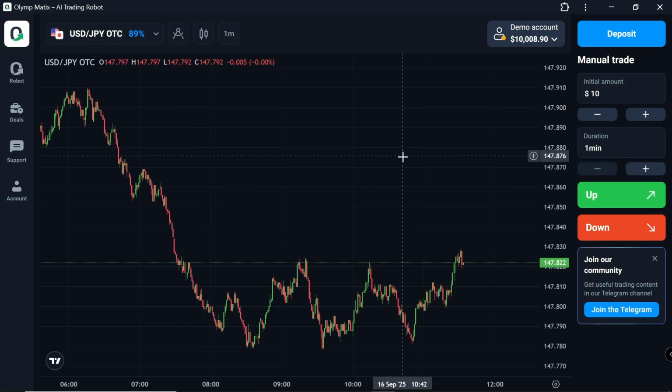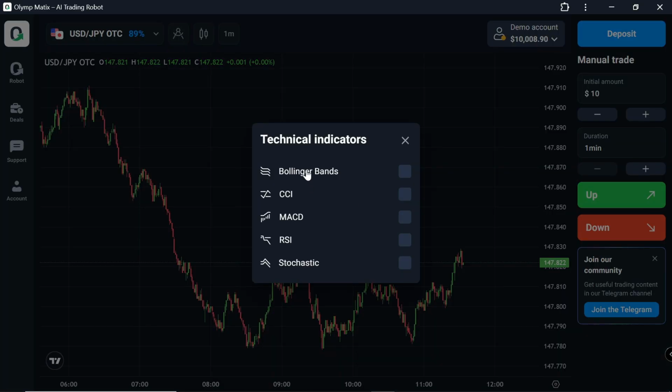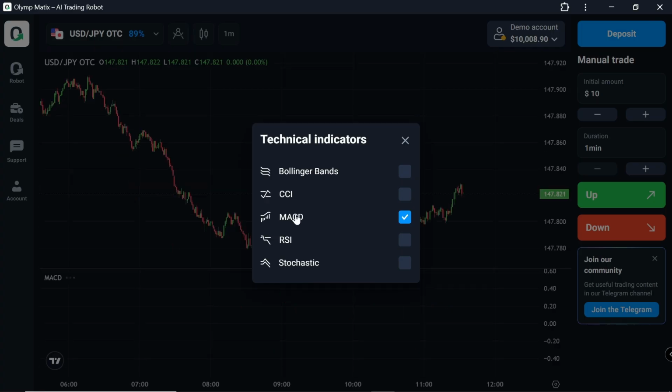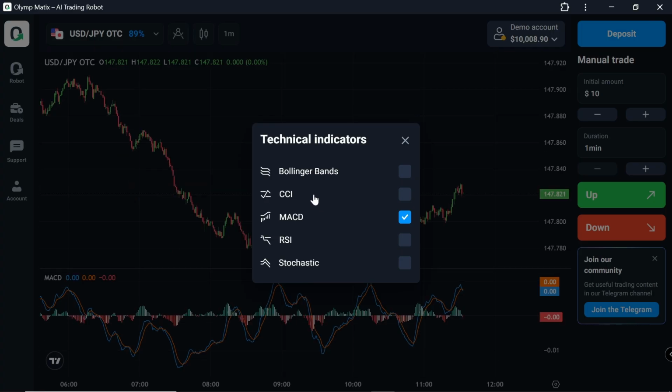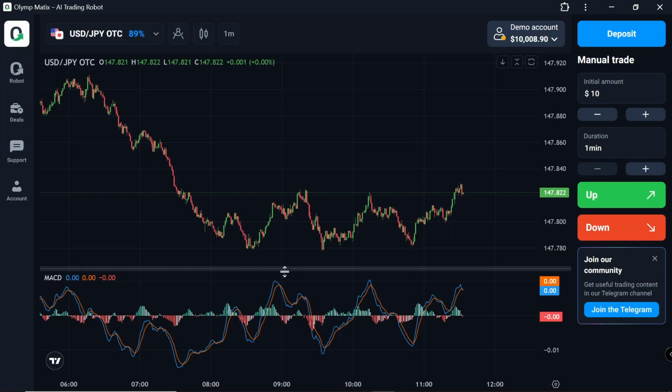And now, because you're going to be using this platform, I recommend you also use these technical indicators, because they're the ones that are going to be giving you clear signals as we're trading lower time frames. I've been explaining the strategies on how to use these different indicators. You can test them all and then find out which one can be the best for you. This is where you actually find your indicators, and then you can just click them, and once you click that, it is going to show here.